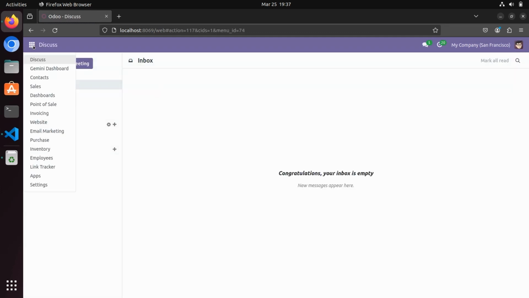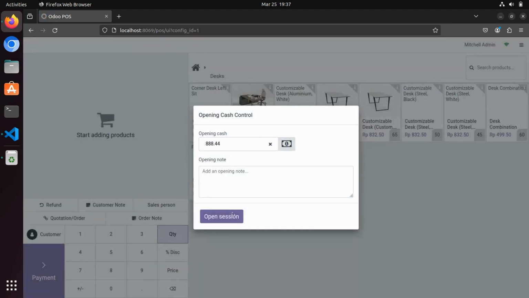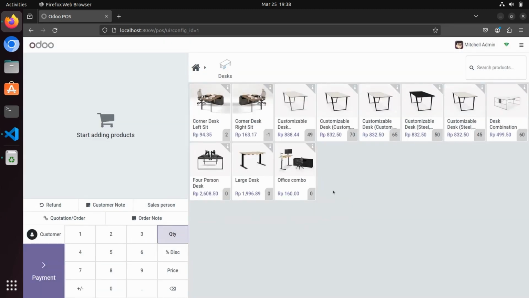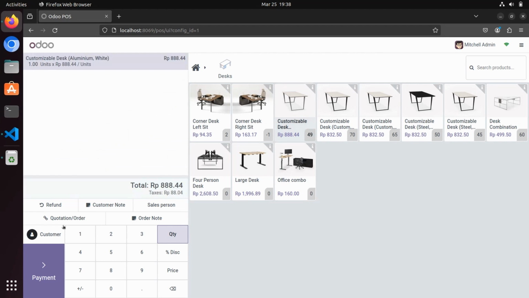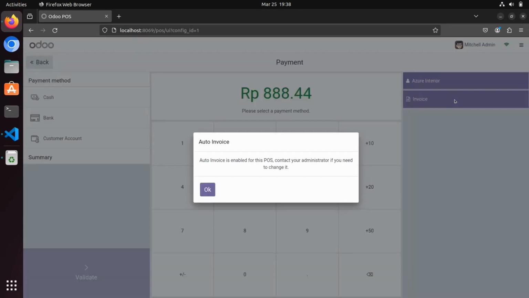To see if the module is working, create a new POS session and make an order. In the payment screen, you can see the Invoice button is already activated.